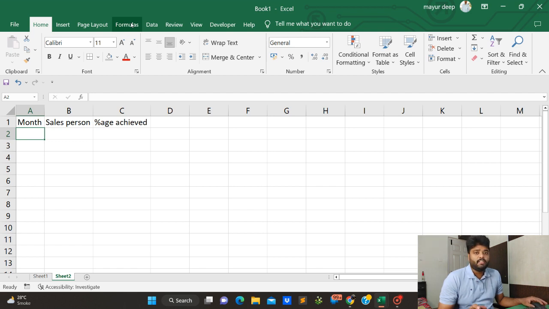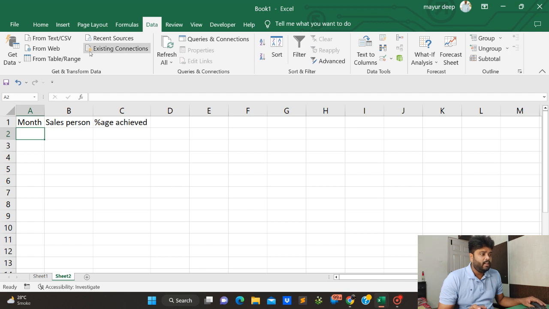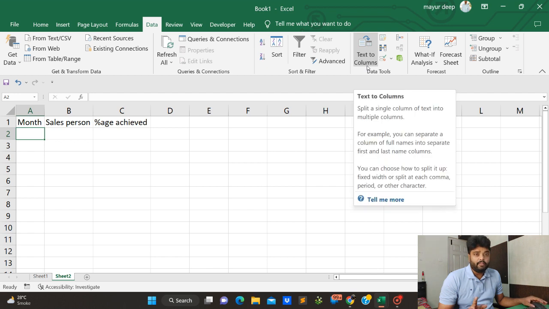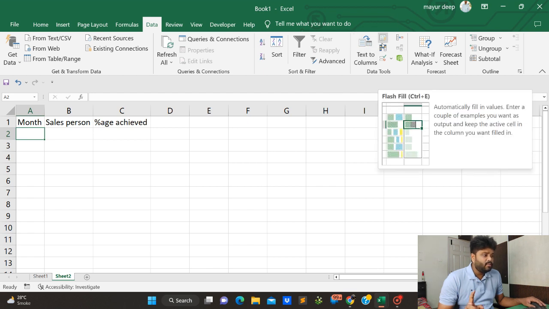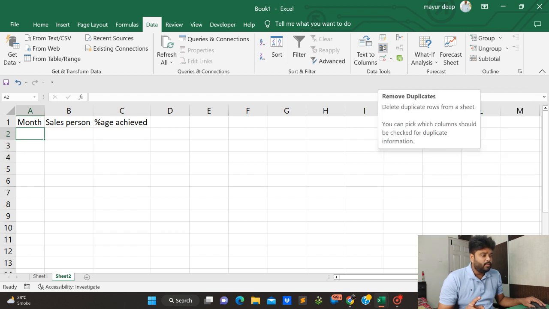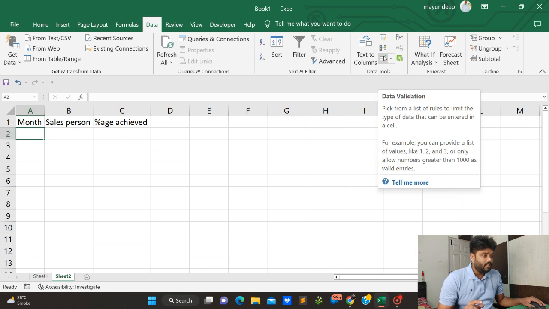In data, on the right side, there are data tools, in which text to column I have already shown you in one of my videos. Other one is flash fill. Next one is remove duplicates, already I showed you. And the third one is data validation. So for this drop down list we are going to use data validation.